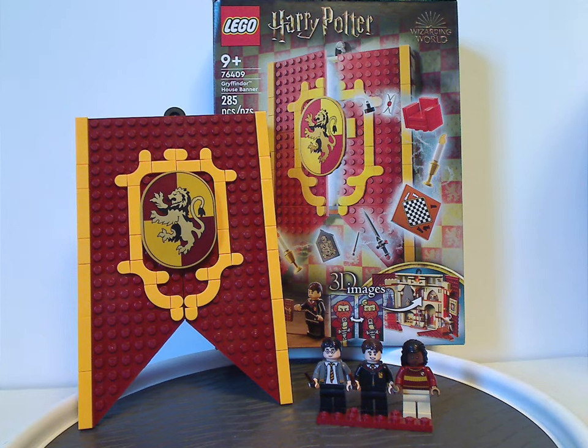For my overall verdict on this set: overall I think this is a pretty good set. Are these banner sets about as good as or better than the book sets? I would say about even with them. At least since they're actual banners instead of just books, and it's good to see stuff representing the different houses. Maybe in the future we'll also get more. As for the minifig selection, at least we do get a couple of exclusive things, like an exclusive version of Harry, and also nice to see Angelina Johnson included as well, who we probably haven't seen yet.